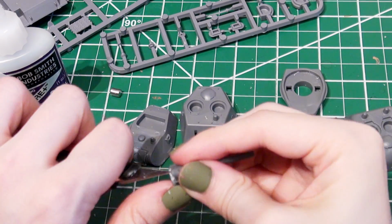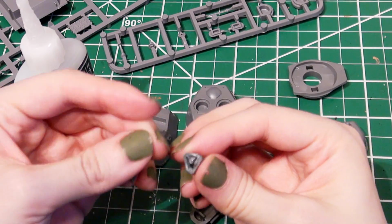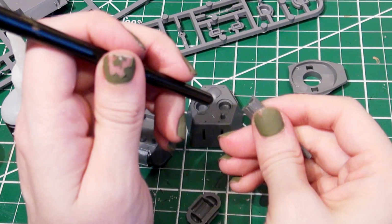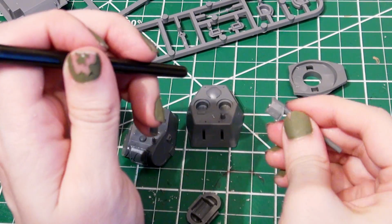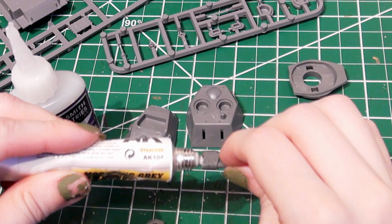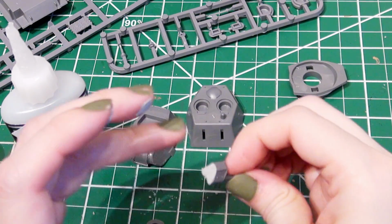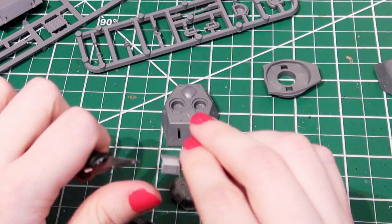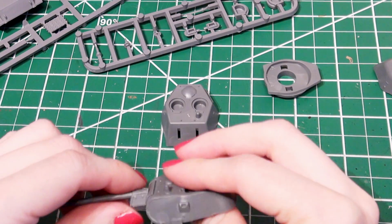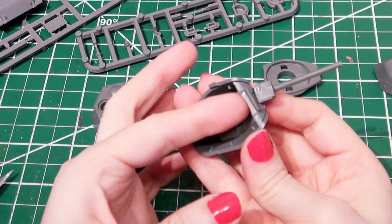I did have to score out the inside of the gun a little to fit the 5mm magnet within so that the gun would fit snugly against the turret options, or against the mantlet, I suppose. And then I added the magnet and filled in the gun with AK Interactive's grey putty, ideal for this kind of job. After it dried, I shaved away the excess of the putty and made sure the gun still fits snugly to its mantlet. Now, thankfully, the mantlet has a spot so you could see exactly where the gun is supposed to fit.